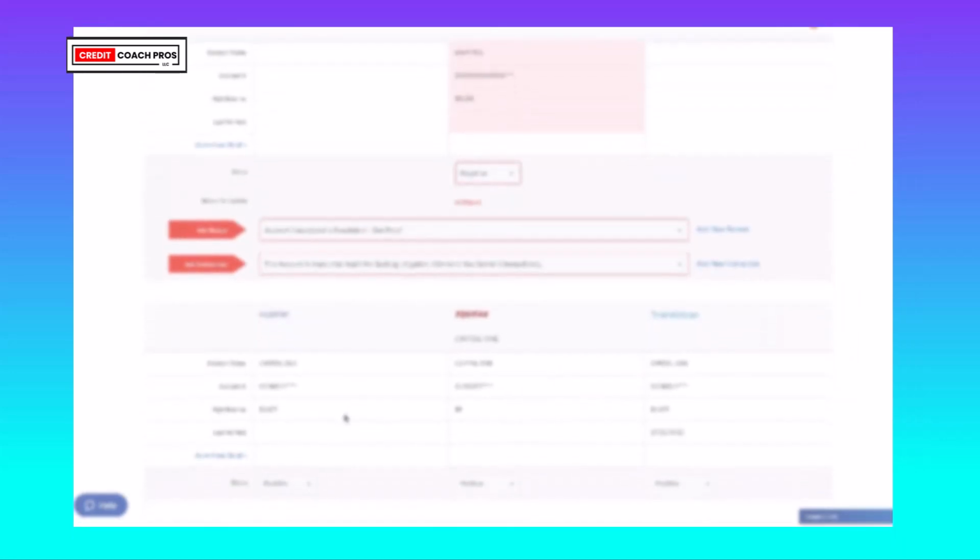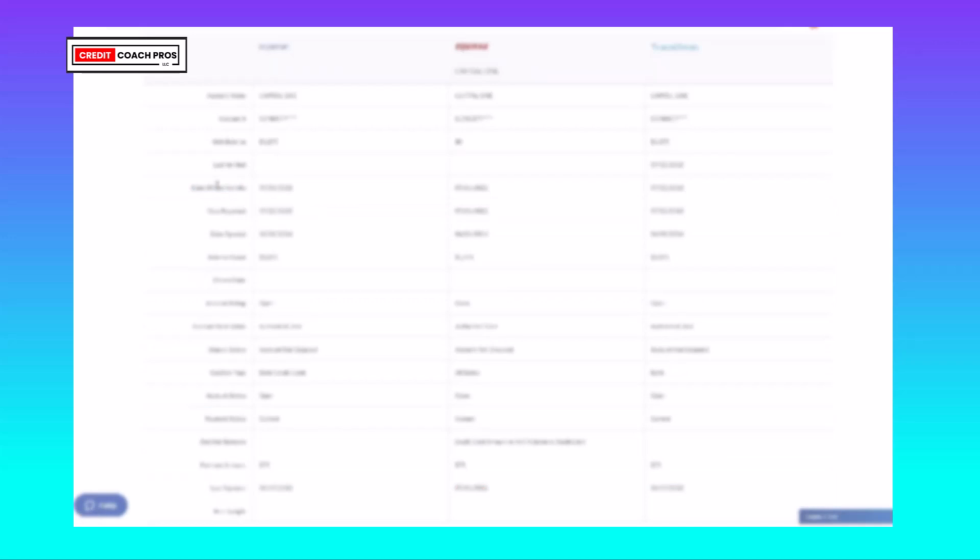And sometimes you might want to change the verbiage from the round 1 reason and instruction that you sent, just because you want to be a little bit different. Any account that does not show up in red, there is no issue, but I always like to look at it because sometimes these accounts are affecting someone.